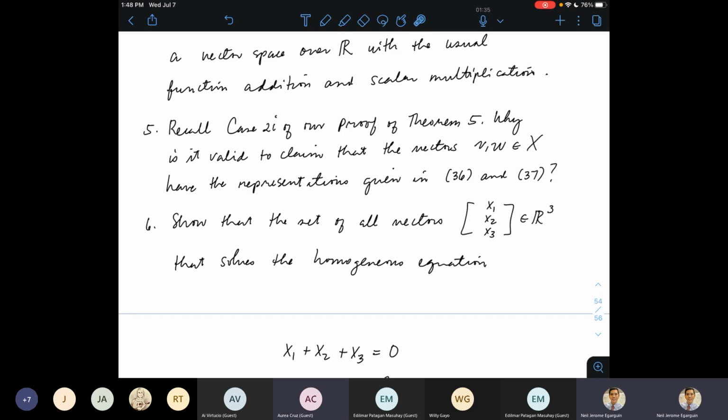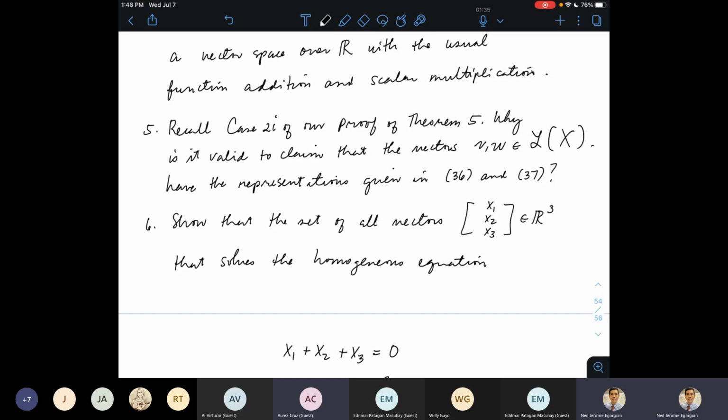Sir, here in 5, V and W are now elements of the curly L of X, right, sir? Because I also had difficulty, I was thinking they were in X. I couldn't imagine it. So, it's the curly L of X. Okay. Right. So it should be in curly L of X. I guess there's also a typo above. So V and W are linear combinations of elements of X.